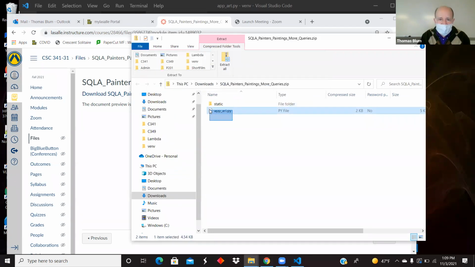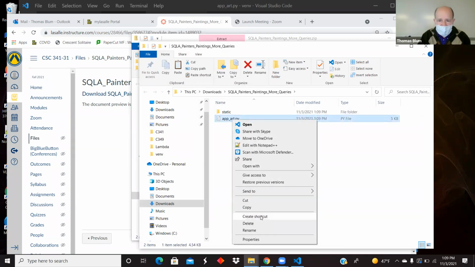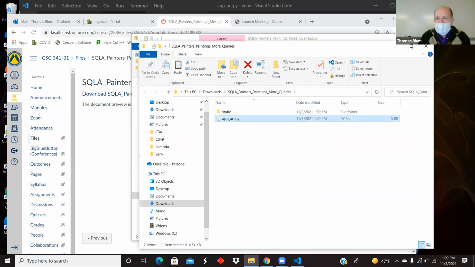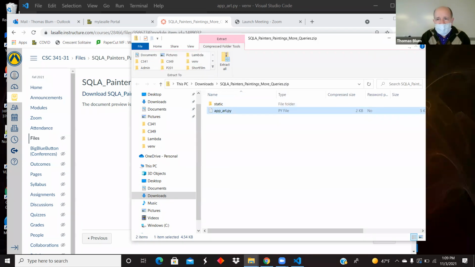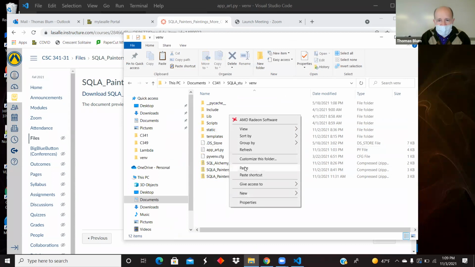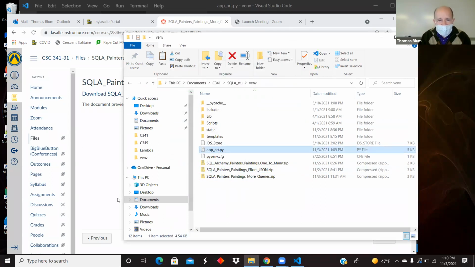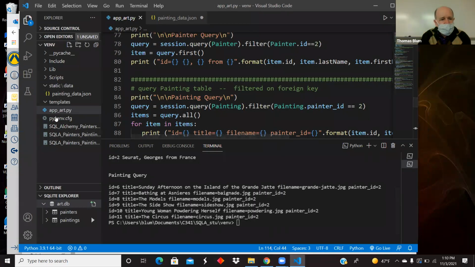The static is the same. I didn't change the data. But let me paste in the new Python and make sure I have the new one.